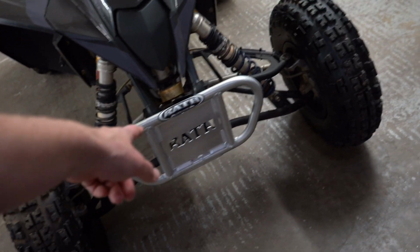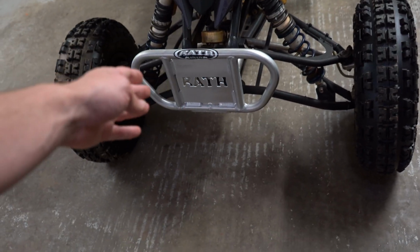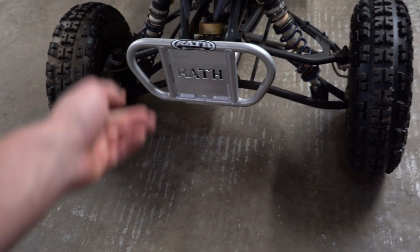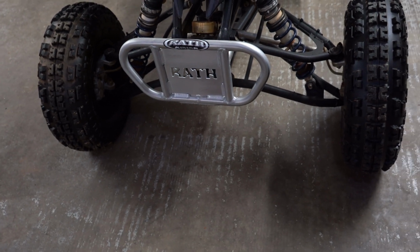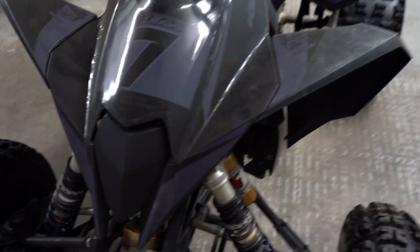We took a little bump about 2 or 3, I guess the last time it went out, so like 4 years ago. Wrath, freaking awesome. They still make parts for it. I was able to call them and say, hey, I bent my bumper. They said, hey, we'll get one in production and get it to you. So the KTM's kind of unique.